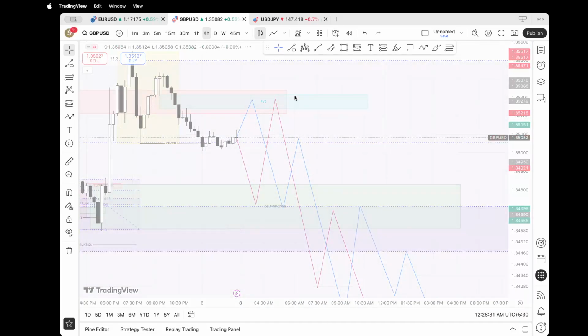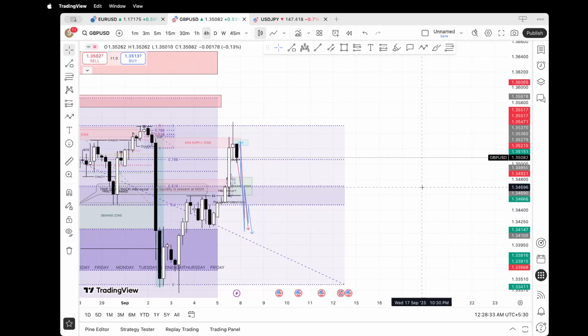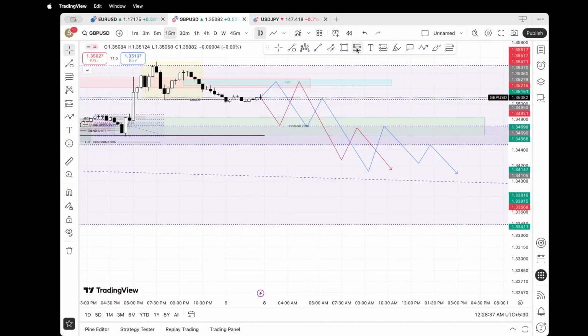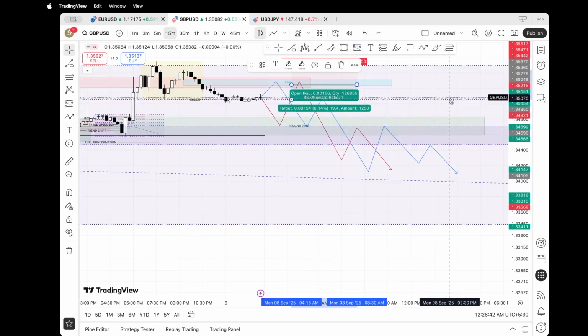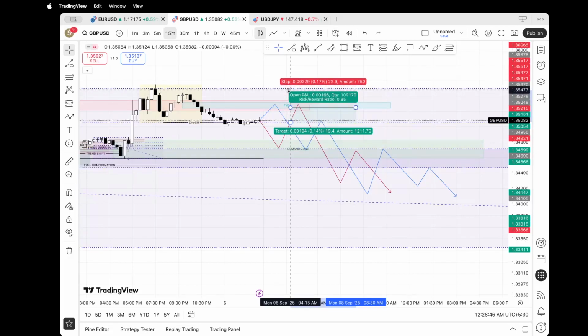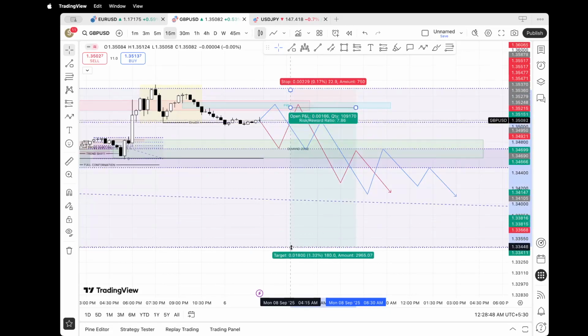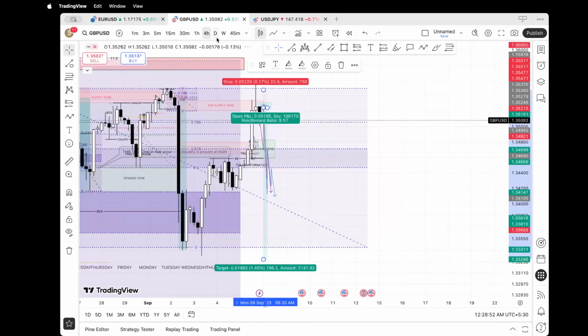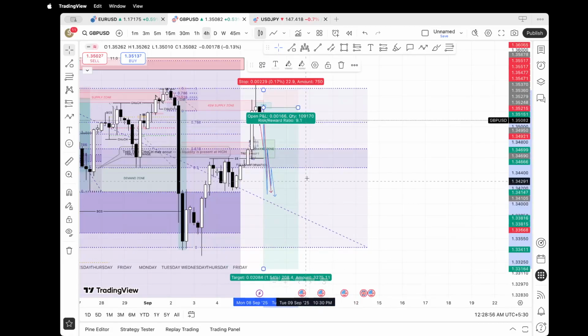And we can expect a huge move towards the downside, which will be basically something like this: if we make a short position entering at the FVG, this is going to be our SL somewhere. Yes, and we can expect profit still here. If we go to the 4 hour, we can expect a move this big.